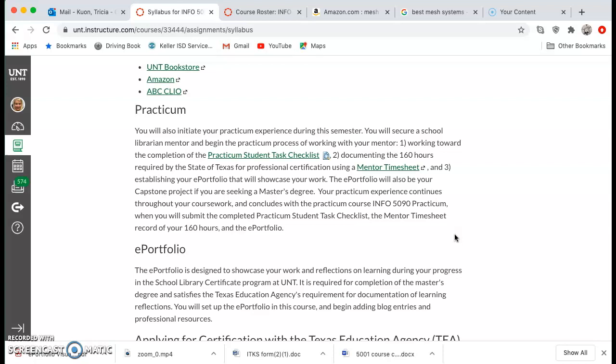If you divide that 160 hours by 5, let me just pull out my calculator here. So 160 divided by 5. So that's basically 32 hours per semester. Now, in a fall semester, there's 16 weeks. So let's say we divide that 32 hours you have to do this semester, and you don't have to do it, but I'm just giving you an example, by 16 weeks. That averages about 2 hours per week.